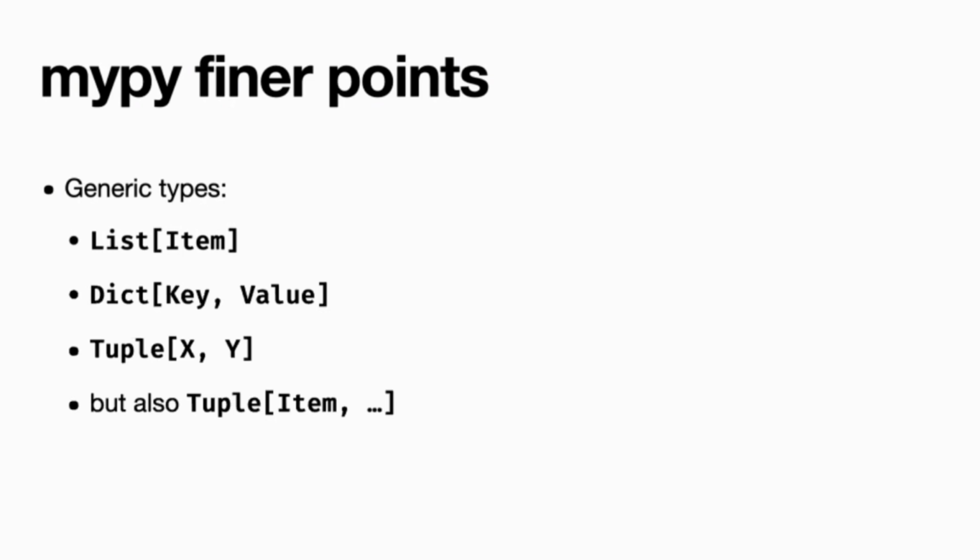But I just had to go digging through the docs to figure it out. Right? It wasn't immediately obvious. You actually use these dots. You actually use three dots, an ellipsis thing, in your Python code to tell Python this is a tuple of any number of values. All of them are items. All of them are the same type.